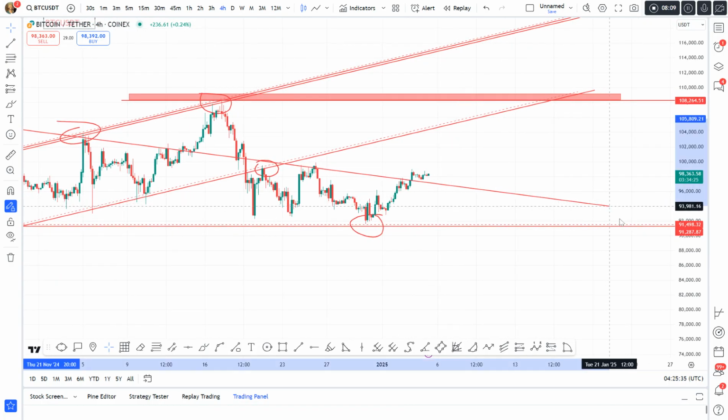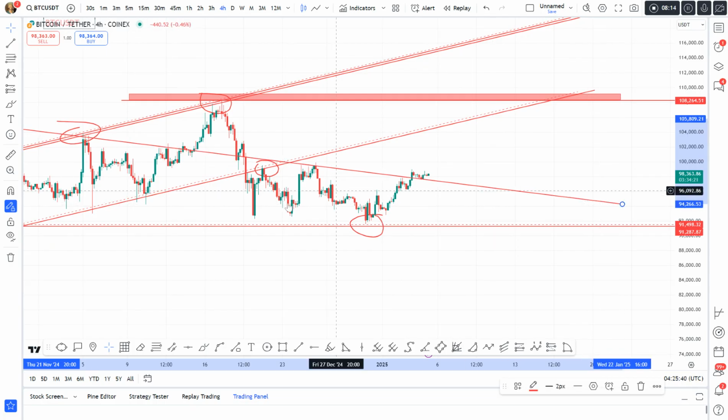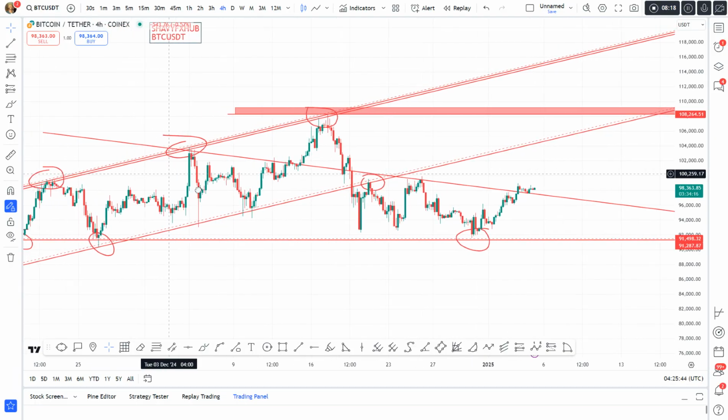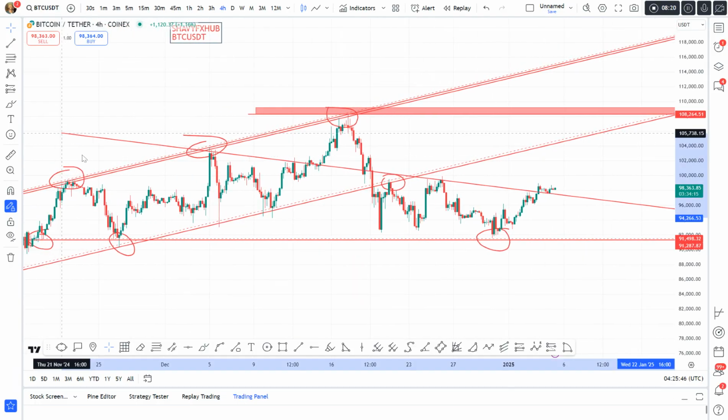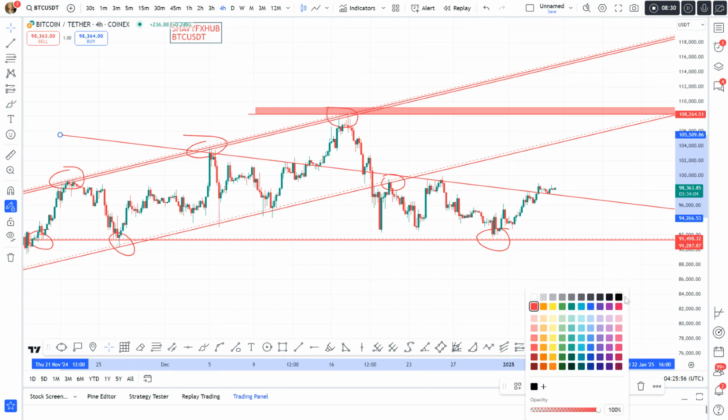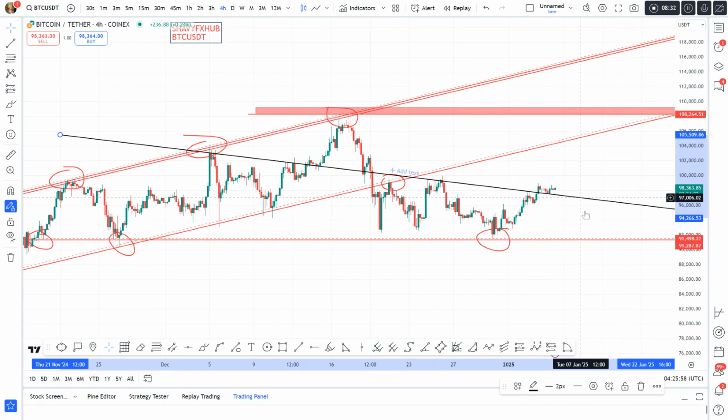And let's correct this so that it gets very clear. The correction was done yesterday. So this is very pivotal, very important for us at the moment, that we want to see this price action. And I want to change the color to black. So please pay proper attention to this black line.